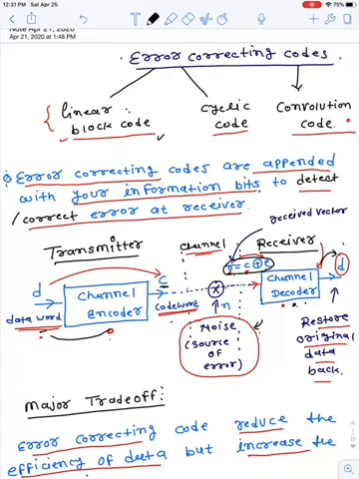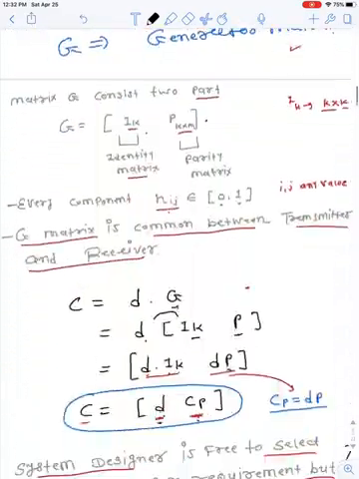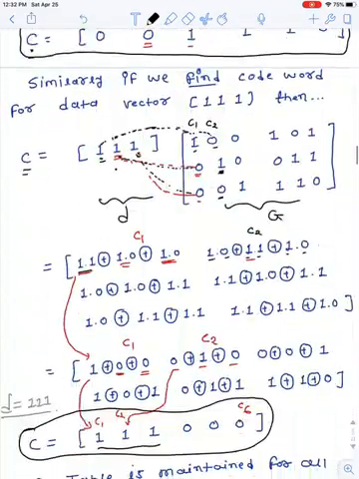This part is known as a channel decoder, and the input of the channel decoder is always a receive vector R, which is affected by the noise, and the output of the channel decoder is a code word C. Then the first k bits are separated from code word C and they are equivalent to data vector D. In this lecture we are going to learn in detail the process of the channel decoder. So we start from here.